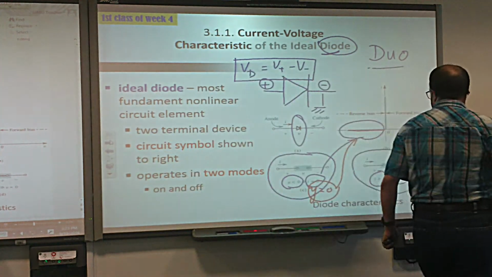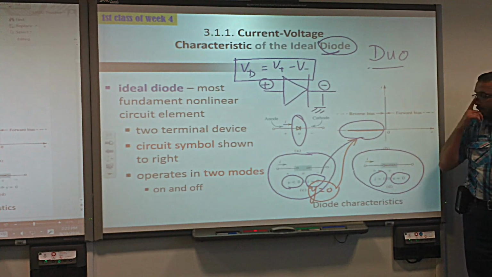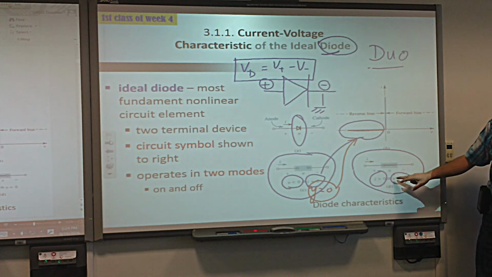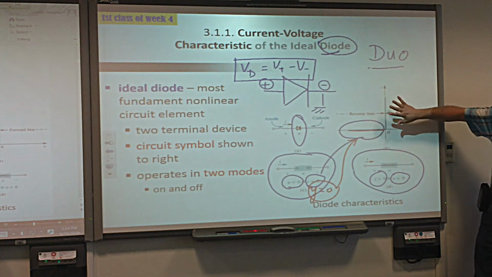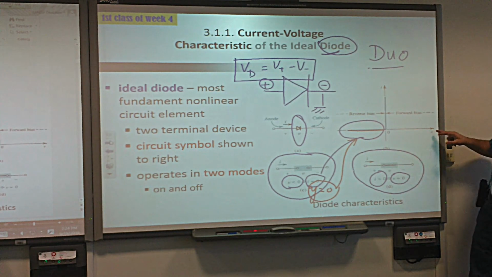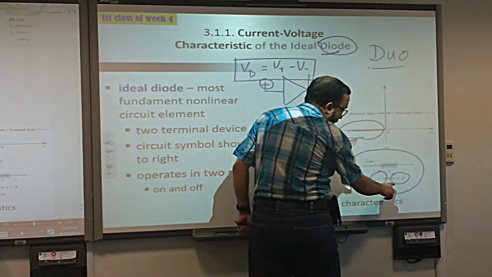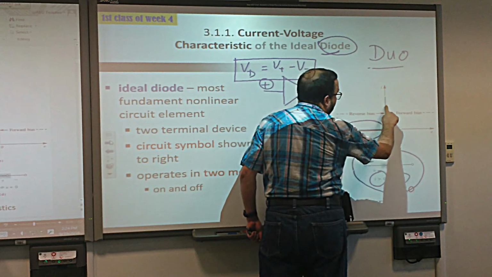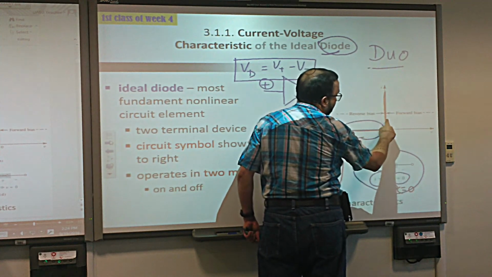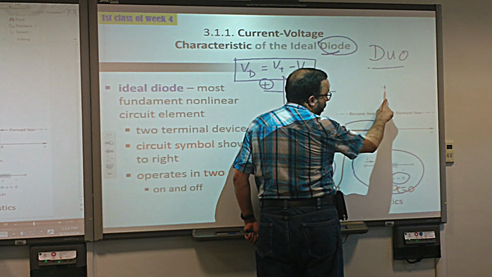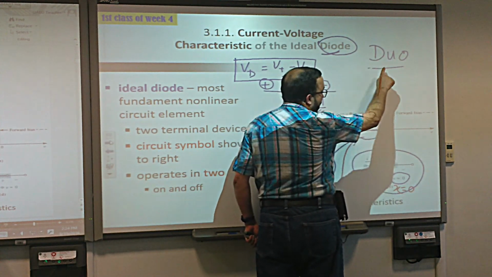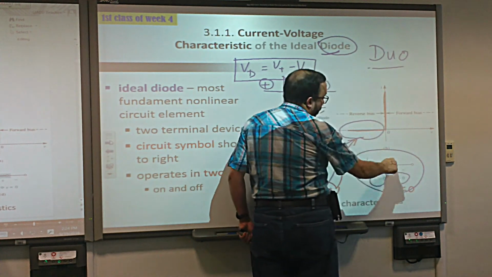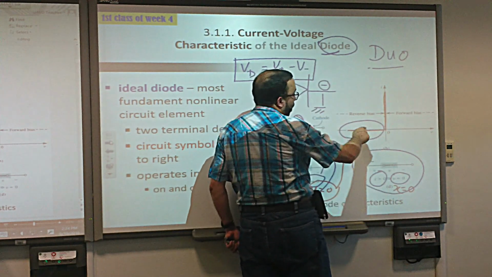When the voltage applied on the diode is just a little bit above 0, boom, it behaves like a short circuit. For that, the equation of the line on this segment is V equal to 0. V is X. So you can write V is equal to 0 or X is equal to 0. Any point on this line has X equal to 0, but Y can be anything. Y can be anywhere, but X is always 0. They are not away from this line. So this is the equation of this line, and this is the equation of this line.